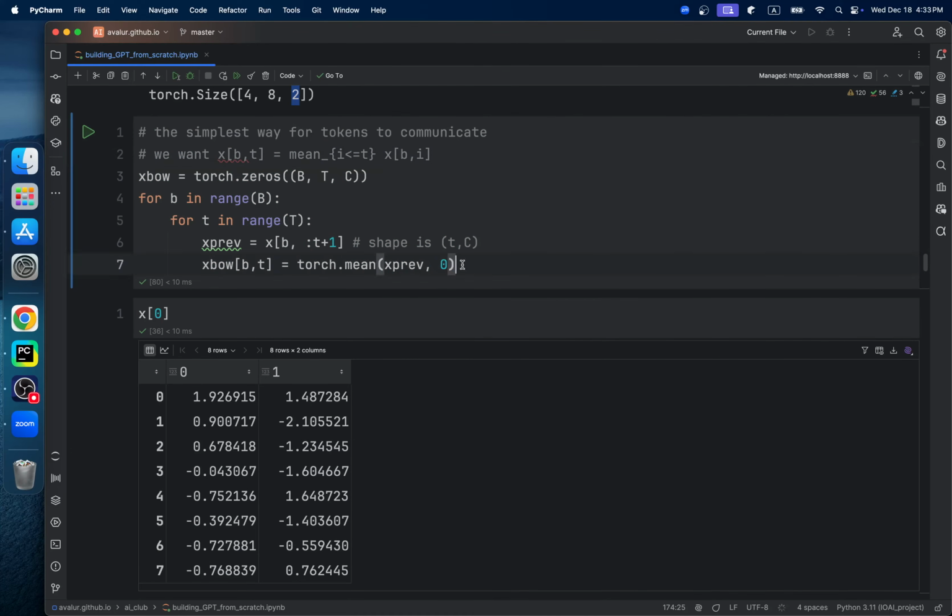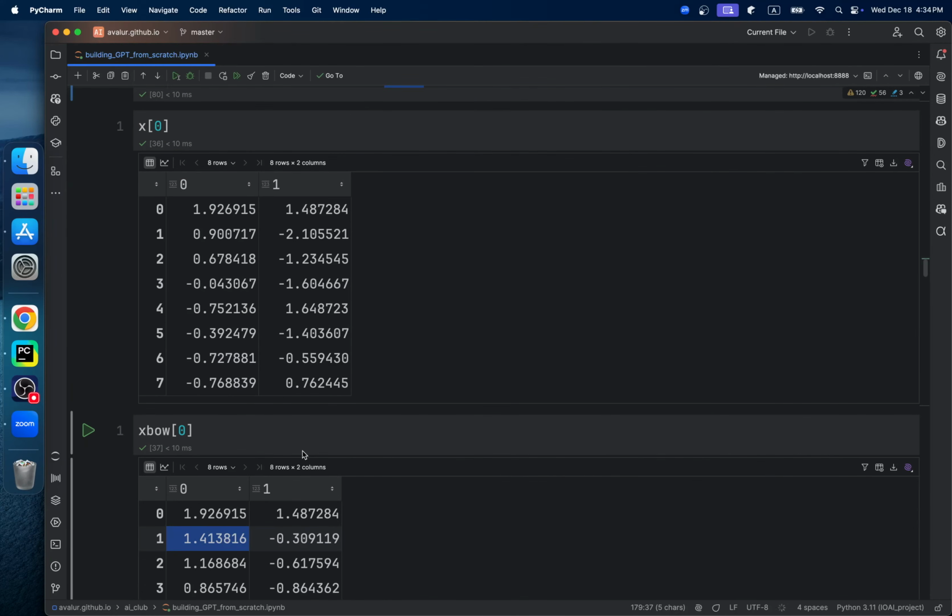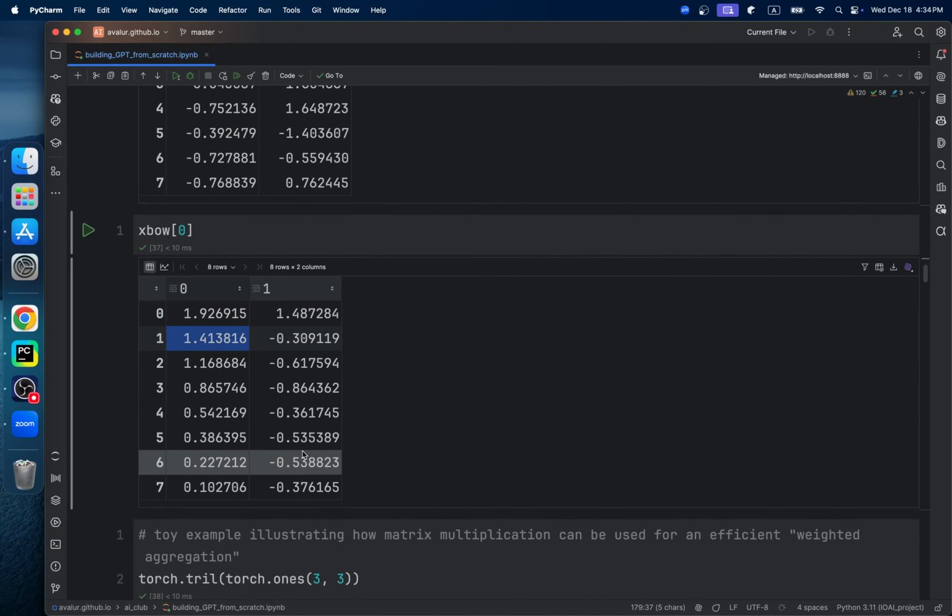Okay, and to do it here, this is the first variant, the simplest way. We use two for loops in Python. So for each element in the batch and for each number of characters t, we take the first t components and then we average them. So torch mean of xpref. Now our goal is the same. We want to perform averaging between components, but we want to do it a different way, more effectively in Python actually.